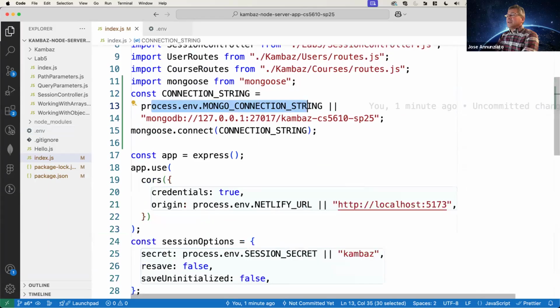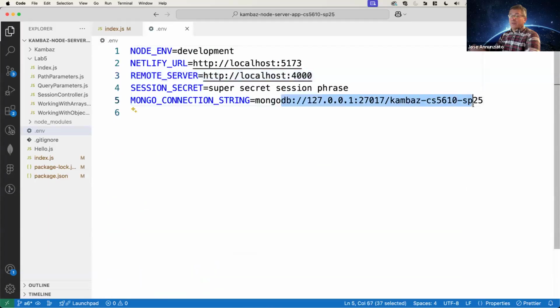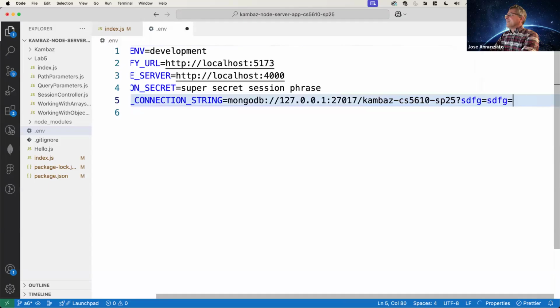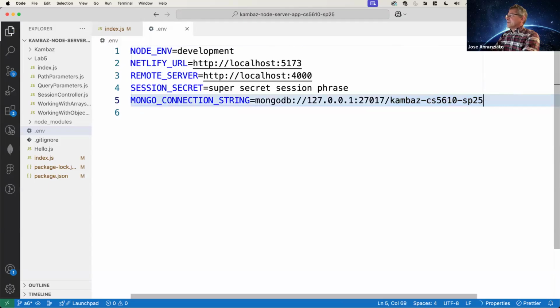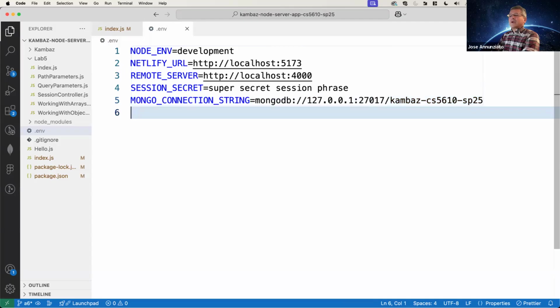But then when it runs remotely, we'll have to remember to change this to point to wherever Mongo Atlas is running. In any case, always remember that the last part of these URLs should be the name of the database. Remember, if you don't provide that, the database is going to be chosen for you. So make sure that the last part of this URL is the name of the database. Plus there might be an optional query string and a whole bunch of stuff there. Locally, we don't need that. We don't need the query string. Okay, so we're connected to the database.